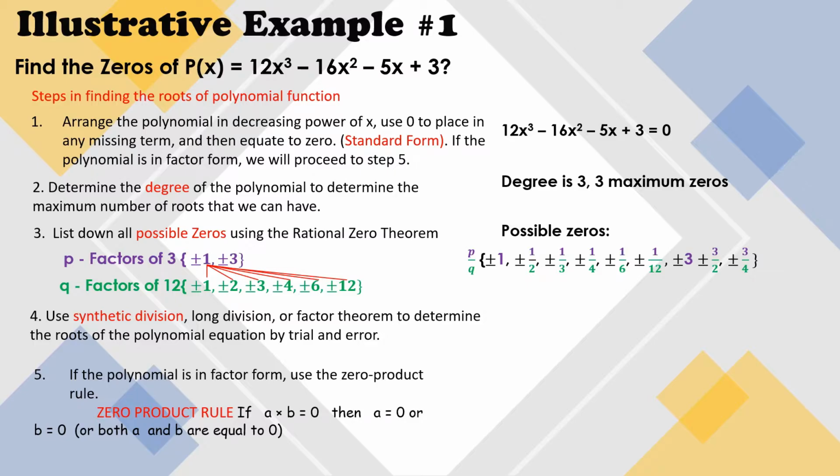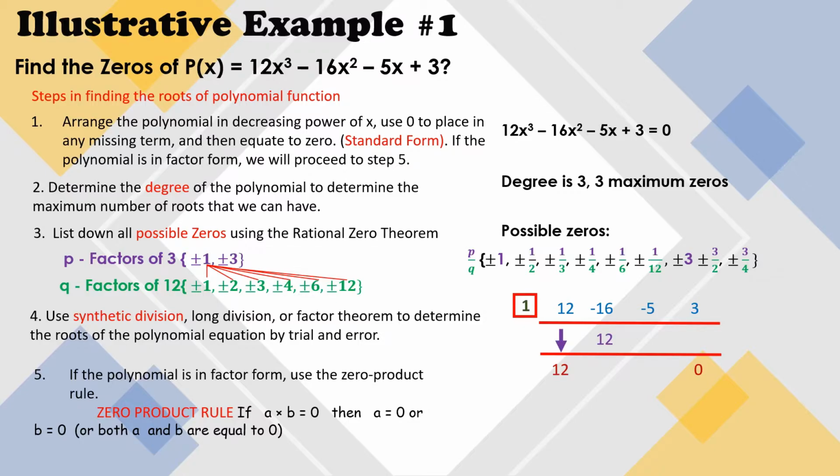So these are the possible zeros of our polynomial function. Now we can proceed with step 4. We're going to use synthetic division, so we set up our synthetic division. Our aim is that when we apply it, the last digit on the third row should be 0. So we pick a number from our possible zeros and put it in the synthetic box. Let's have 1, then apply the synthetic division and hope that we will have 0.